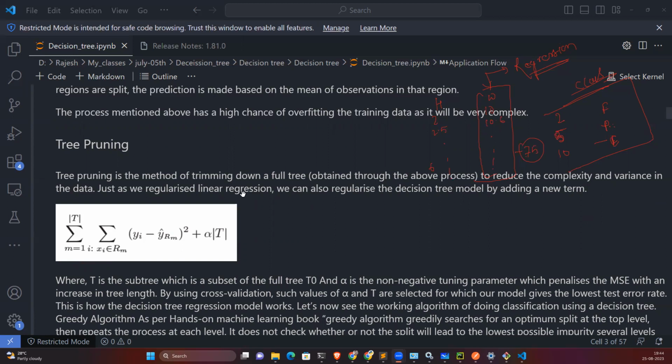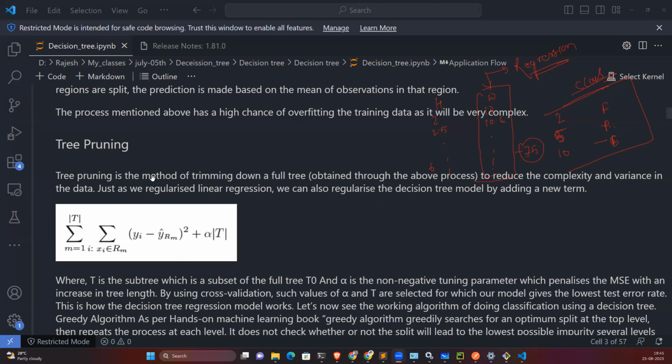How can I get rid of this problem? What I used to do is, at a certain point, put a full stop on my questions. Okay, now it's enough. Put a full stop and take a decision. This is called pruning. Pruning means if your decision tree is not getting finished, however much depth you can go, you have to put a full stop at some certain point. That point is called the pruning concept. Did you guys understand pruning? What is pruning? Yeah. So pruning, tree pruning is the cutting of continuous population.